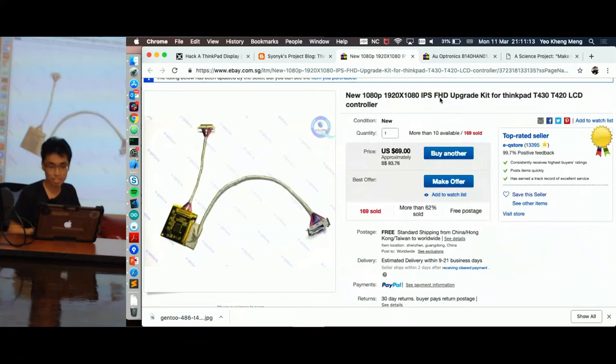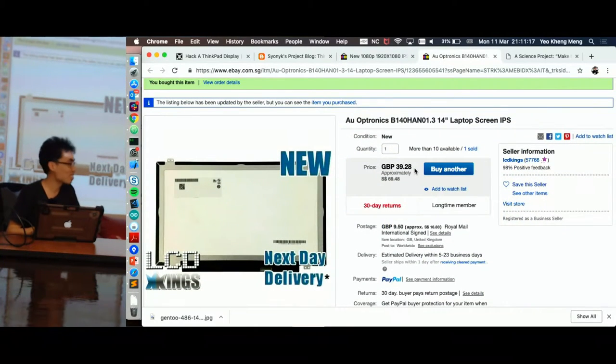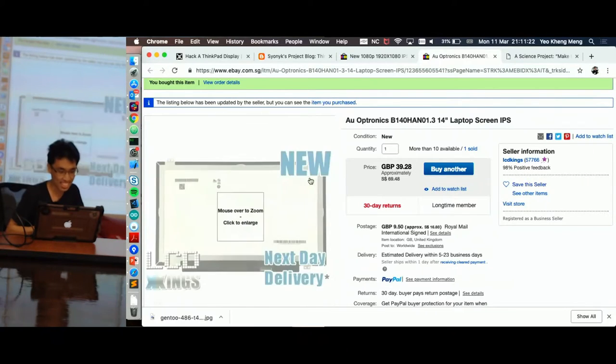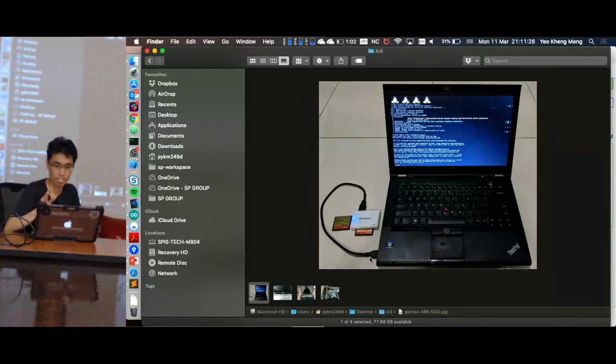And for the screen, right, the IPS screen. I thought I wanted to do the same for my laptop because my laptop suffers the same problem as this guy. So I really went and did it for my laptop also. You can see some pictures. This was the original picture of my laptop. You can see the screen just sucks.